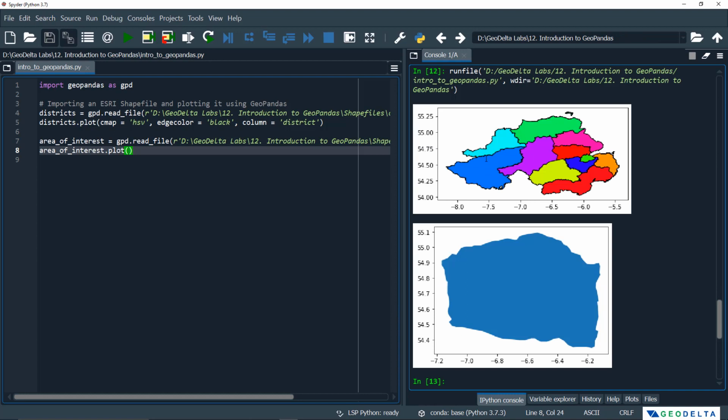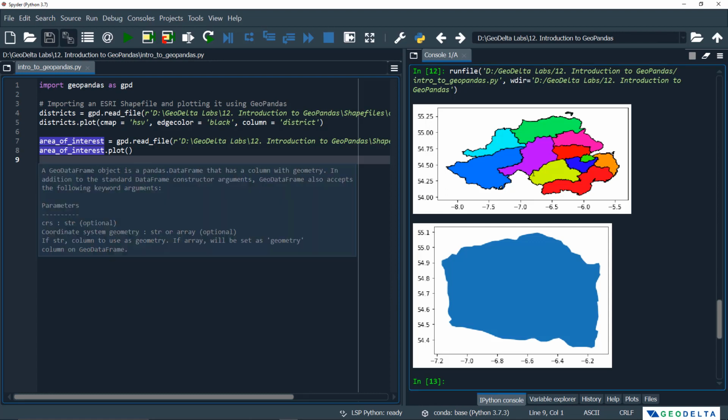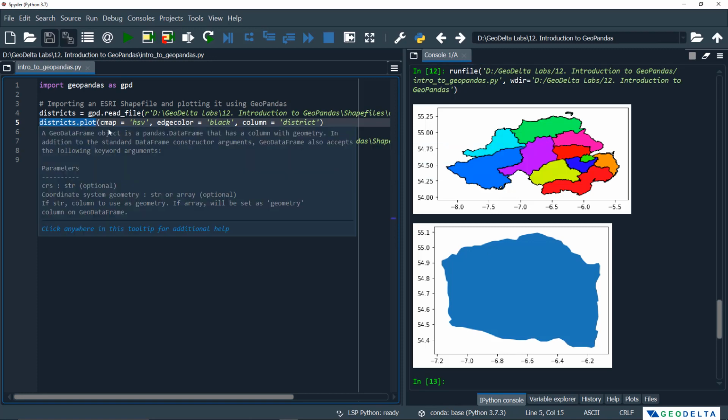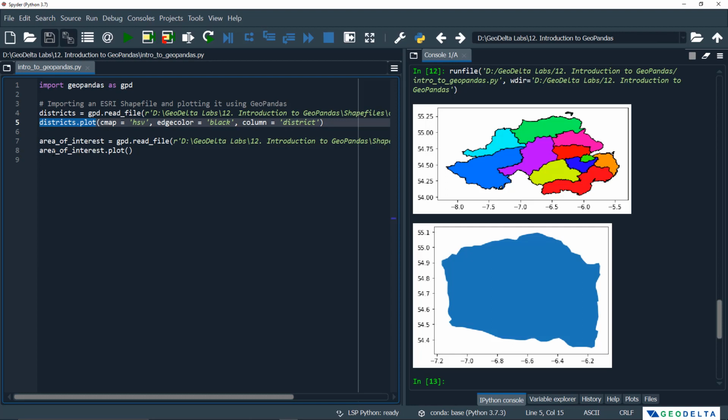Yeah, now you can see that after running the script, it imported two shapefiles and recorded them in the form of GeoPandas GeoDataFrames, and those are districts and area of interest. And similarly, I asked the program to plot them as well, so that's why you see two plots over here. The first one is coming from this line of code, and the second one is coming from this particular line of code. And if you just have a look at the x and y coordinates, or in this case latitude and longitude values, you can kind of get the idea that it's supposed to be in the same region more or less, but we are still not so sure.